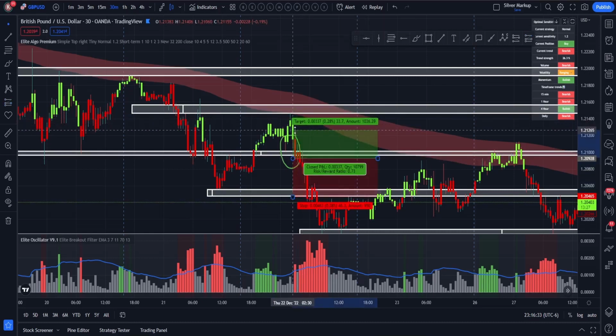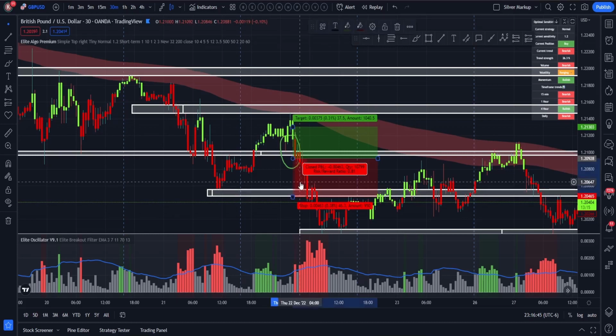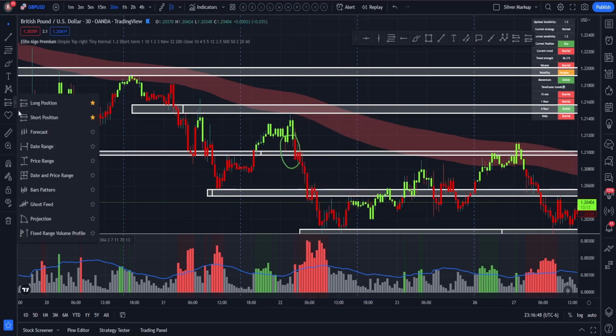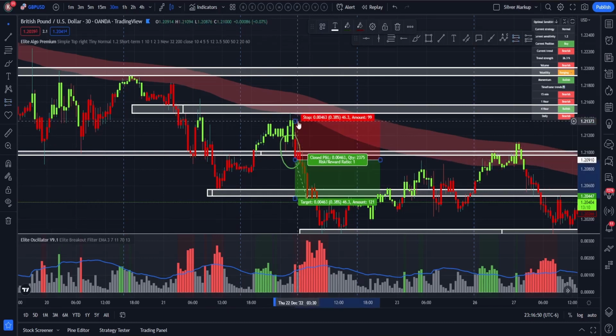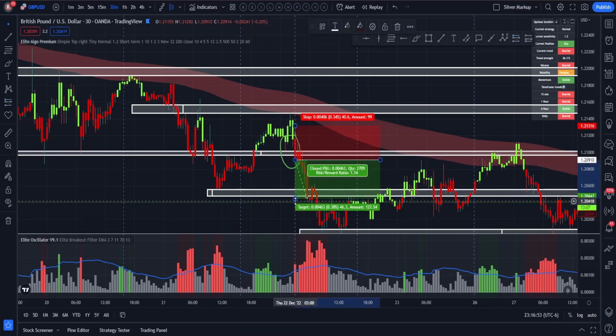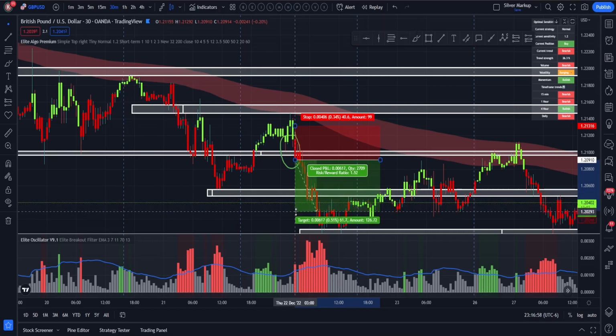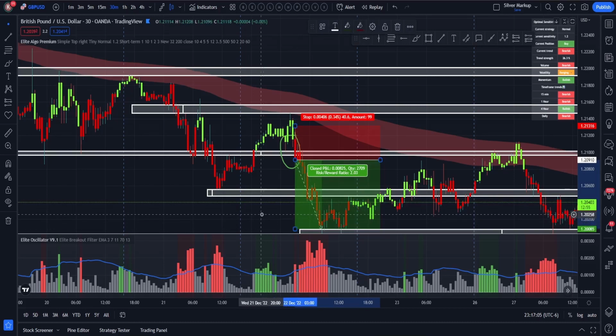Now I can set up my stop loss to be above the high of the breakout candle or the recent high as my stop loss. And for my take profit, let me actually, I have the wrong side. Let's switch it to short position. There we go. So stop loss, top of the high of the breakout candle, or recent high, whichever one you want to do. And you want to go for your 1.5 to 1 reward to risk for your TP1, and then ultimately look for your 2 to 1. So that trade would have been a great trade in that instance.